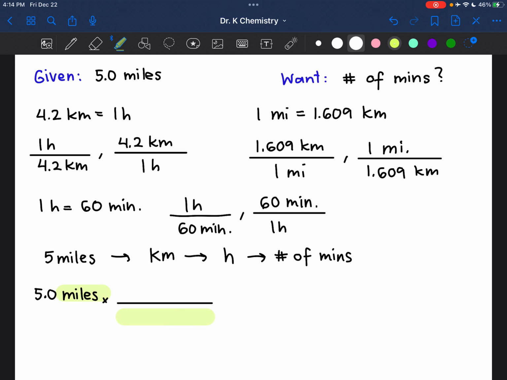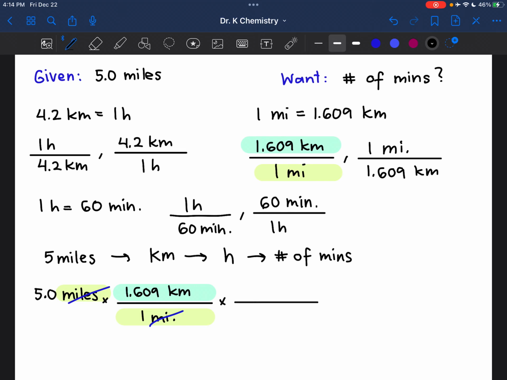And since here miles are in the numerator, I'm going to need miles in the denominator, which means I'm going to look at all of the conversions I have, and I'm trying to go from miles to kilometers right now. So I want to get rid of miles, which means miles need to be on the bottom and kilometers need to be on top. So that's the conversion factor I'm going to use, the one on the left. I will put 1 mile on the bottom and then 1.609 kilometers up top. And now miles that are diagonal from each other, those cancel out.